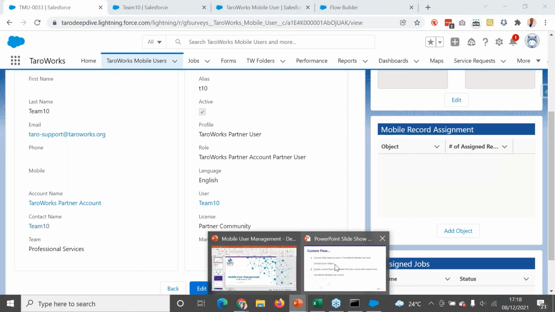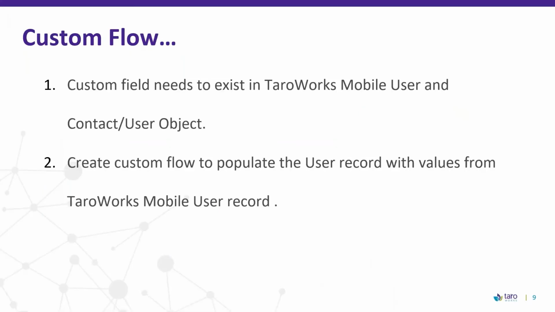Okay, so that's the step. And this step is totally optional. You only need to go through this step if you want the custom field you add on the TaroWorks mobile user to also be populated on the related contact or user object.